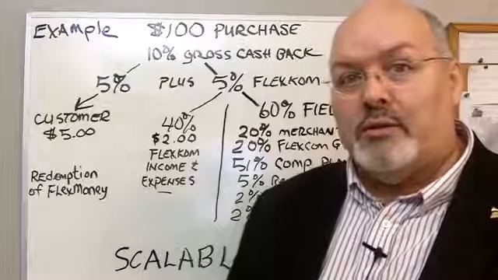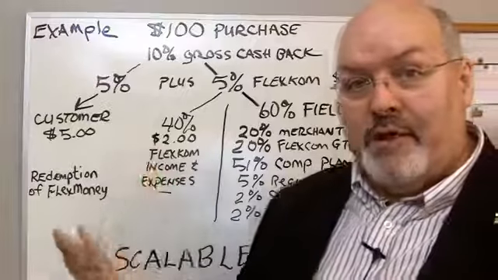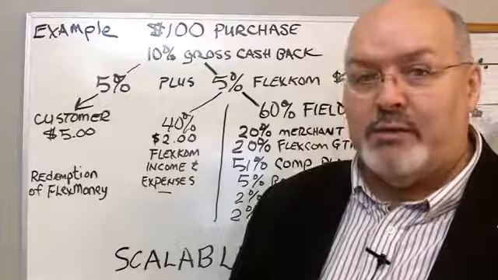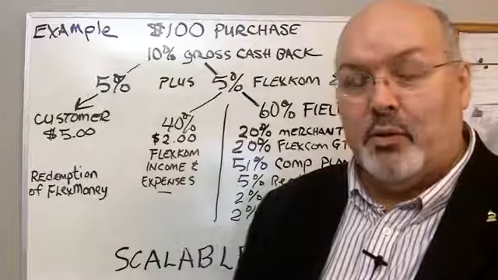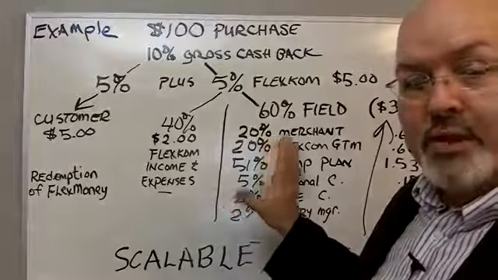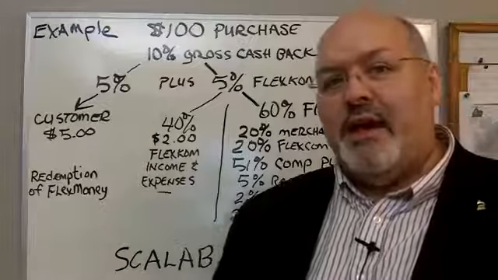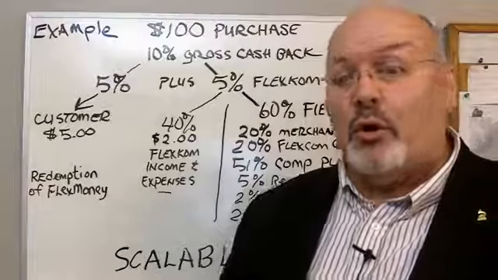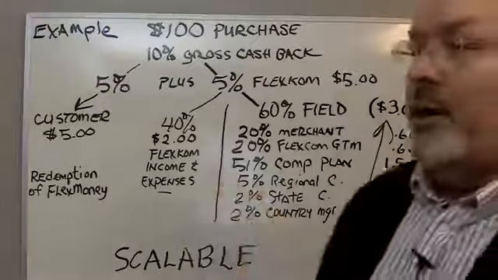Now, once you've got straight and level flight, you've gotten all the bugs out, and you've gotten everything working really well, all it takes is for you to add two things: speed and altitude. And that's what we're doing here in Flexcom as the Flexcom global team. Flexcom corporate has done all of the energy to get this together for us. Now it's up to us to add that speed and altitude and make this grow in a way that it's never grown before. So that's the scalability of this, and that's the example.